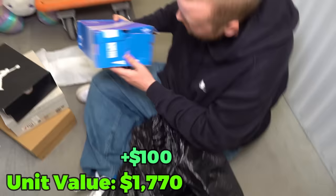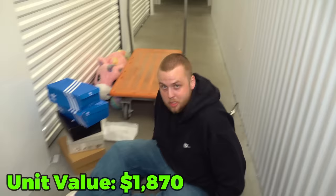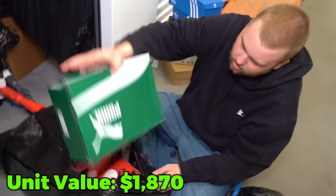This is crazy. This is just absolutely crazy. Look at this. Where do you get this many shoes from? Do you think they're a personal collection or boosters? The only reason I say that is because most of the sizes are similar, but there's also some really weird sizes in there compared to the rest, which makes me think, I don't know. Let's see. Like 7C here, looking pretty good.